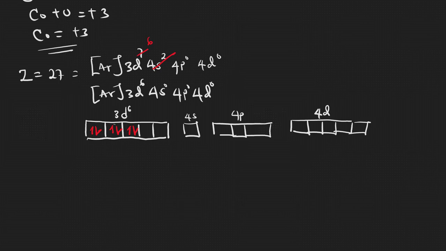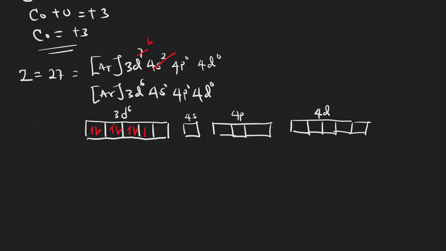So leaving 2 empty spaces. You can see that in our first example, we didn't pair them. We entered them singly before pairing them. But in this case, since it is a strong field ligand, it will force pairing first, creating 2 vacant orbitals in the d orbital for the ligand to come in.